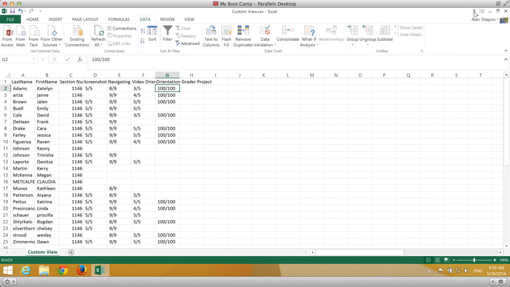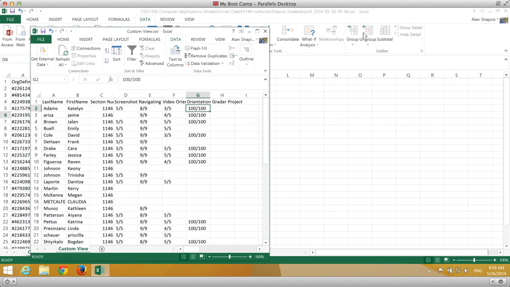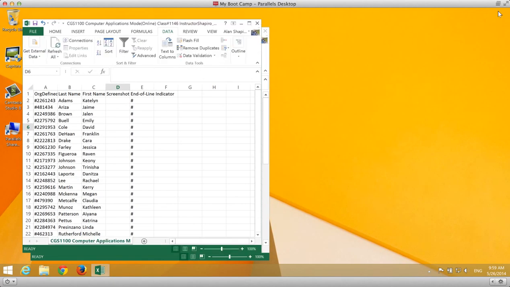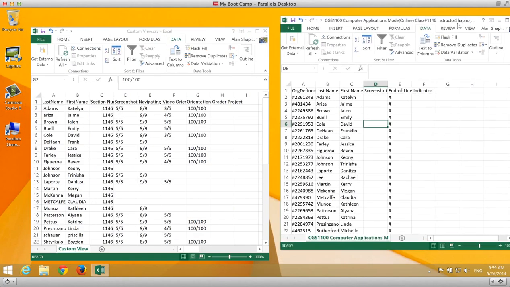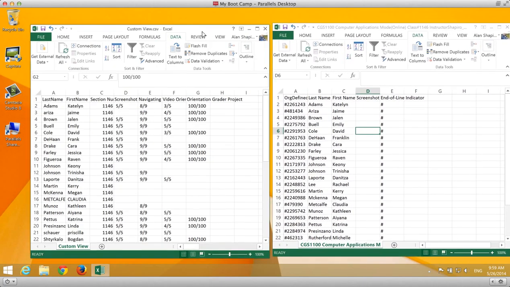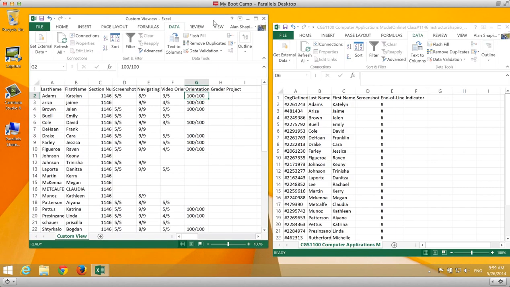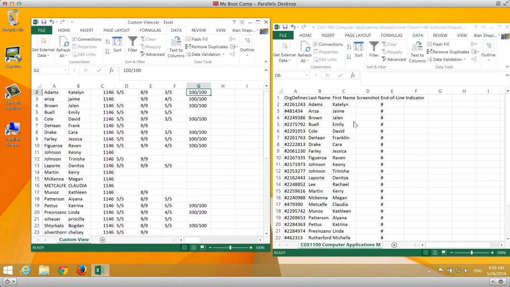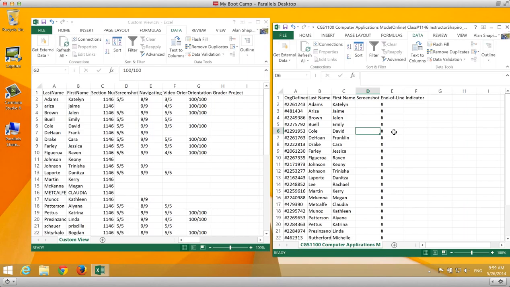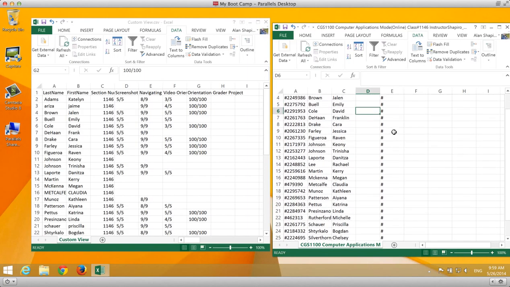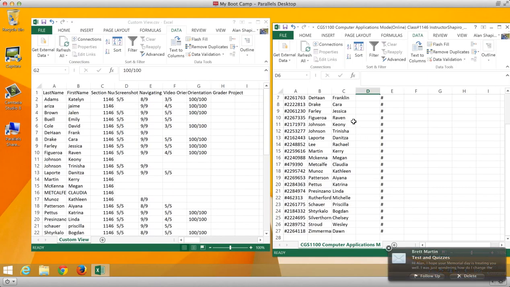So the next thing to do, of course, is to match up my course, my D2L roster. Unfortunately, I have a couple students that still haven't gone in there. So I'll look in here, and I'll match them up. And I'll look down. Brown, Cole is number 6. Deland, Drake, Fairley, Figaro, I get 22. See, 22 is all messed up. So Drake, 9, Figaro.